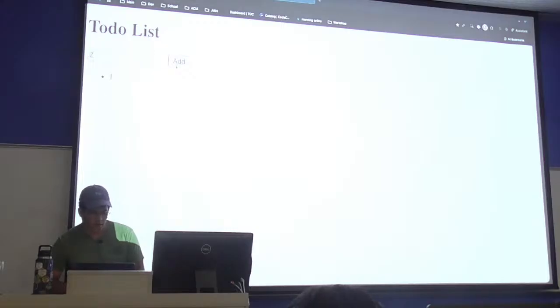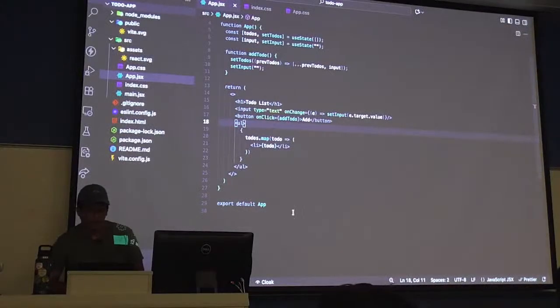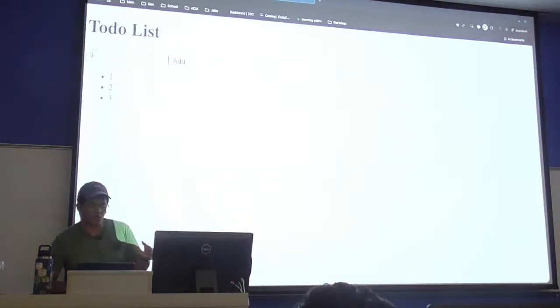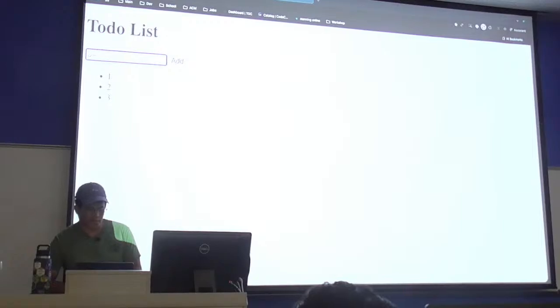I can add another. I can just keep doing this, right? And I don't have to modify this HTML, and I don't have to write super long-winded JavaScript code to do it either. Because it automatically reacts to whatever your change in state is, right? So that's the point of React, right?